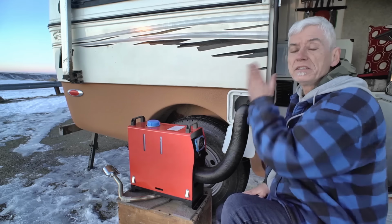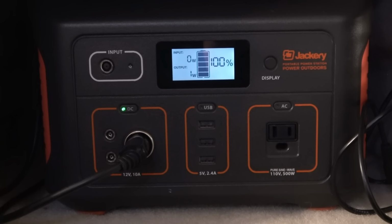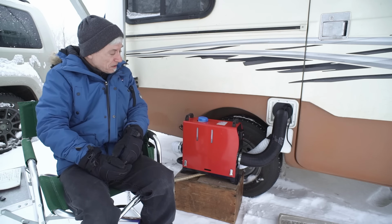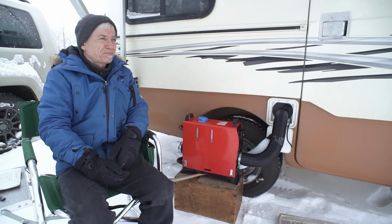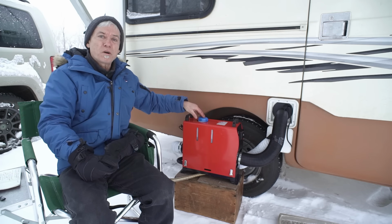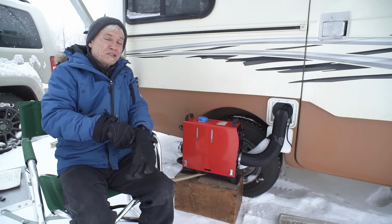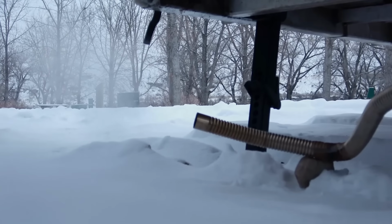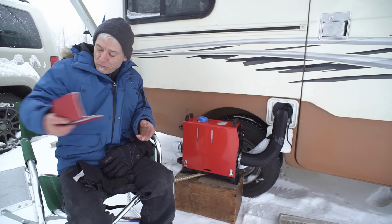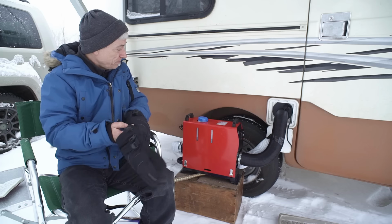And it's hooked up inside. I've got it hooked up to my Jackery, and I've got it at 100% charge right now. You don't need a lot of diesel. That's the good news. But the bad news is, I don't like diesel. Every time I tried to pour it, I would spill it. If it ever shuts down, yes, you do get the stink of diesel in the trailer. Not a lot. I've got mixed feelings on whether or not I would actually recommend it. And I'm really getting cold. I gotta put my gloves back on.